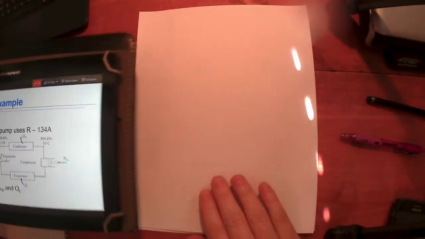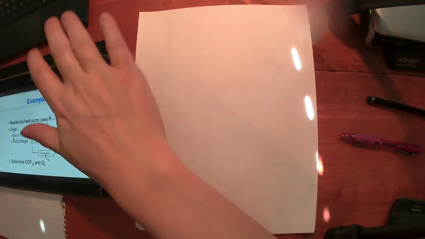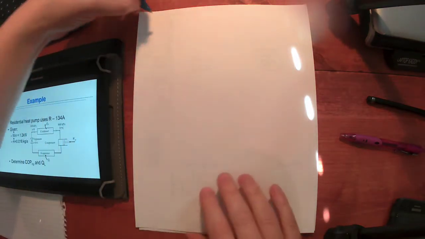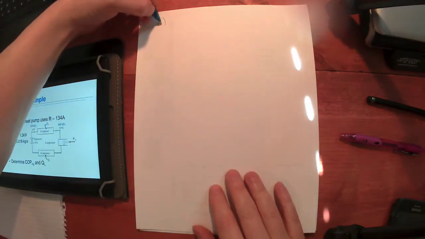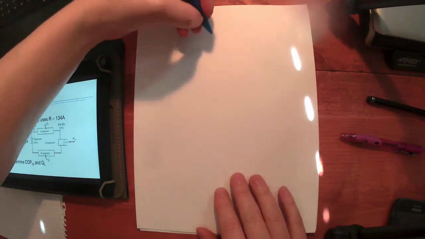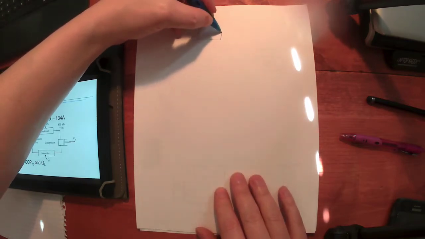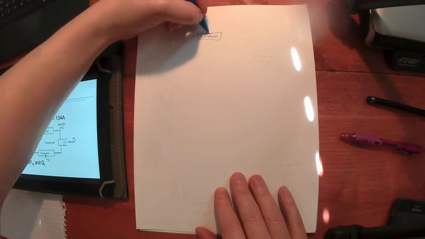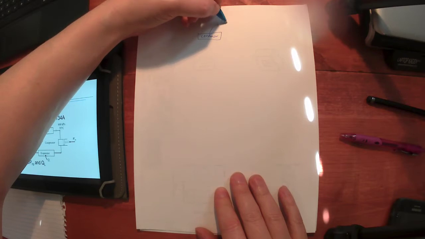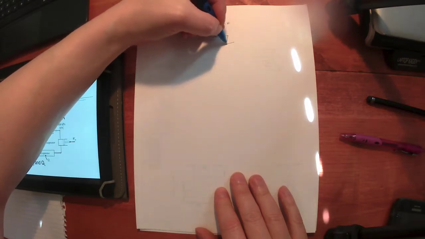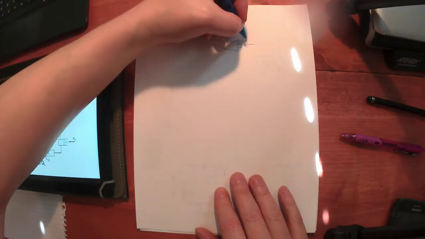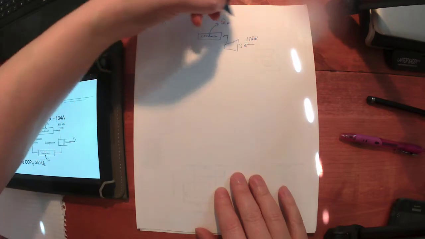Let's draw this diagram with you real quick here. So again, it's a heat pump. We've got an example problem here. I've got this heat pump, we'll draw it real quickly. I've got this condenser on top, rejecting heat to a high temperature source. It's being fed by a compressor. I like to draw this kind of turbo compressor, where I've got a power input of 1.2 kilowatts.